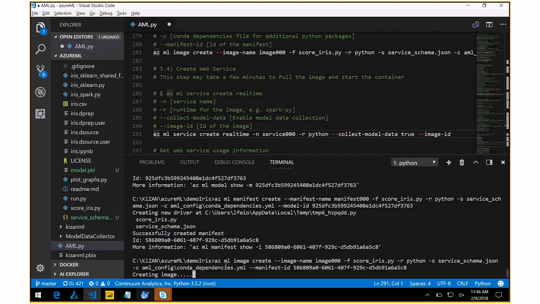In terms of the typical pattern, is image create done once after you have completed the development of the model and created a manifest for it, or is it best practice to create the image on some type of periodic basis, or refresh your dependencies and that stuff?